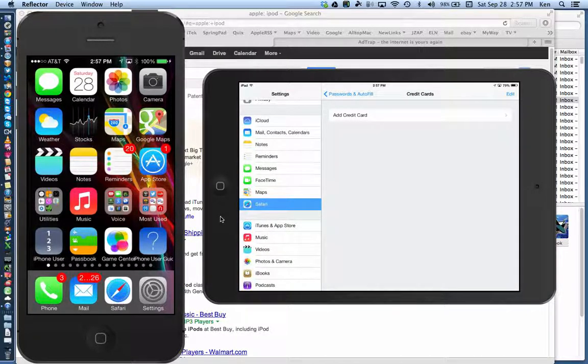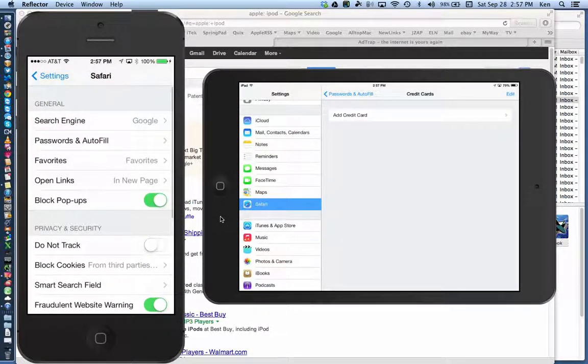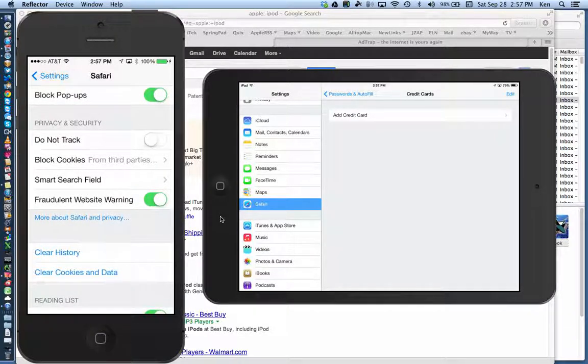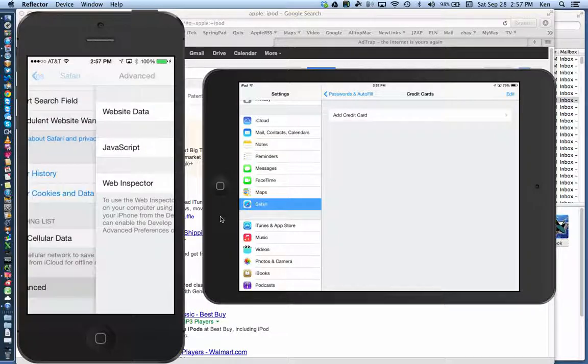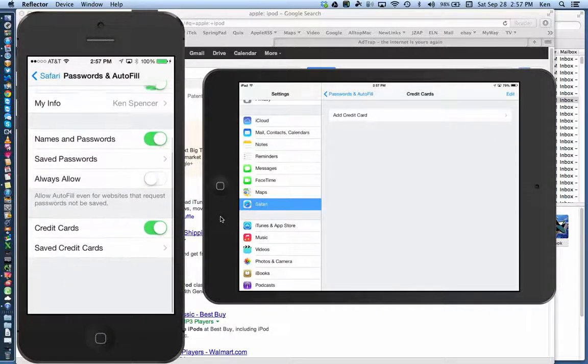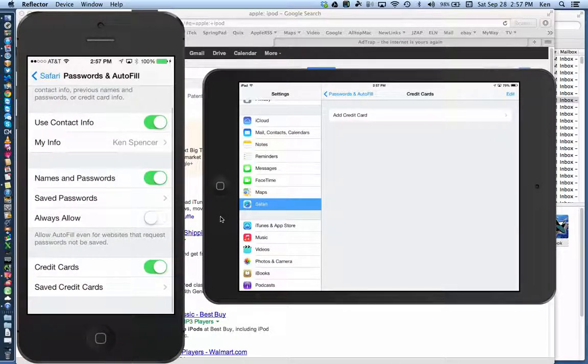But let me see here. I think I have a saved one on my iPhone. Wow. Oh, there it is. Passwords and autofill. I redid my phone on a software update, so I don't have it in there. But anyway, the beauty of that is when we get our passwords all up on the cloud, our credit card will be up there too and can go between our devices. But believe me, it's very trusted and very locked down. So you enter your credit card once, you'll be able to show it on your other devices. But it stays on your device in a very secure part of your device.